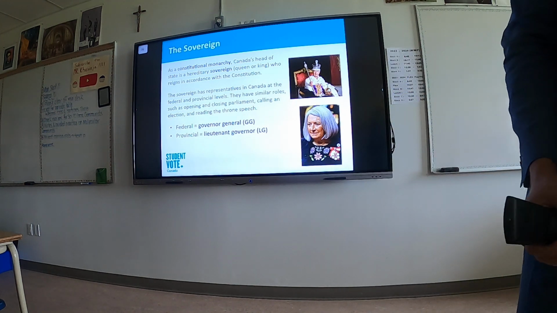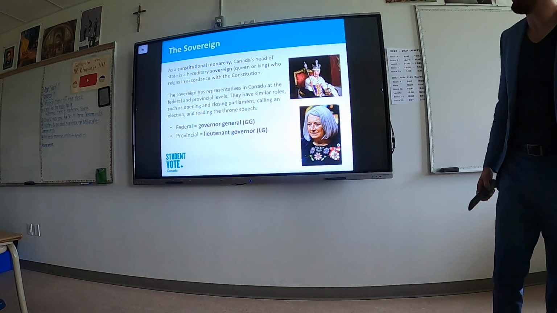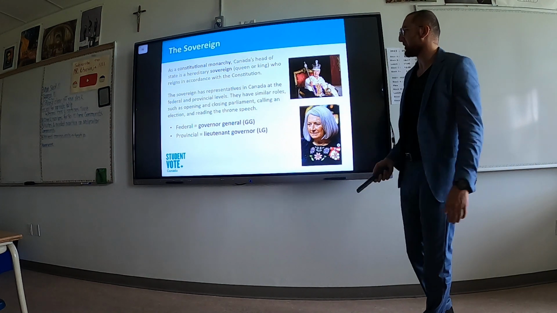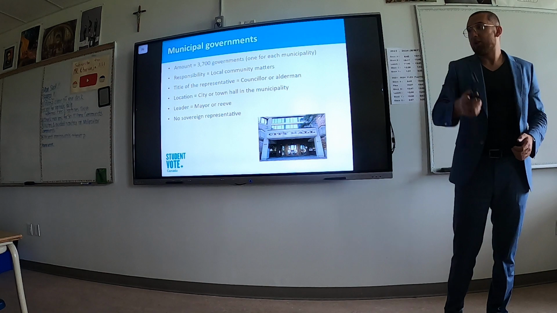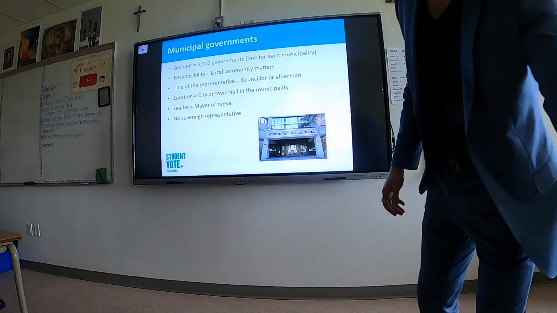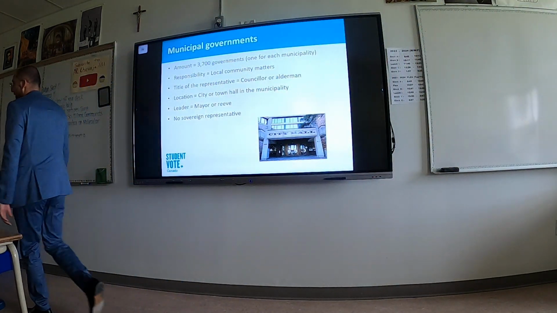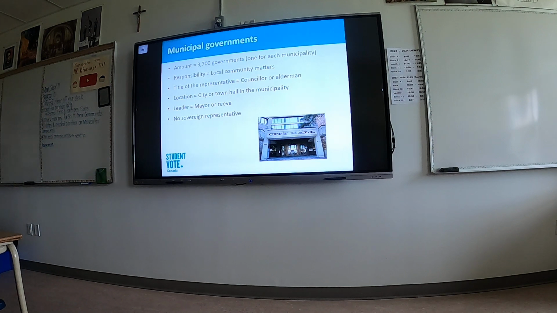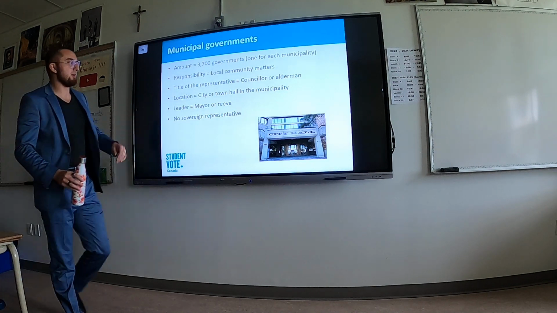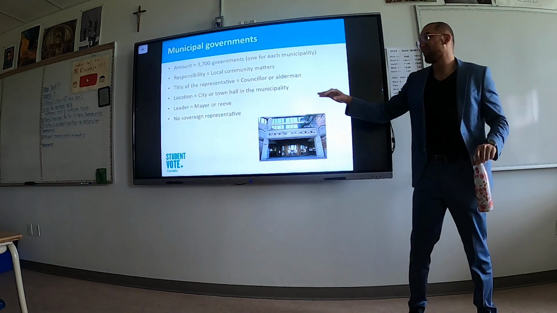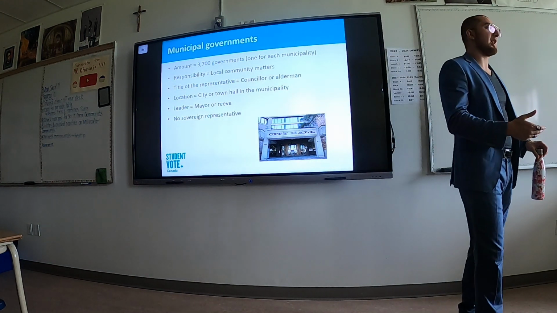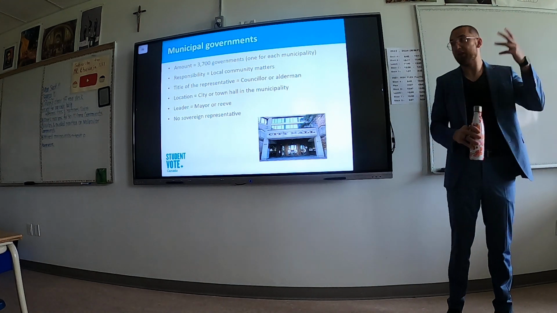So there is more information in your next handout about the role of the Governor General, so don't feel the need to write down this middle part. I'm going to move on. We've got a couple more slides left here. So answering your question about the municipal governments, there's something like 3,700 municipal governments in Canada. Those are cities, small towns, whatever it is. They're represented by a mayor or reeve. They don't have a sovereign representative, so cities don't have a representative for their monarch.